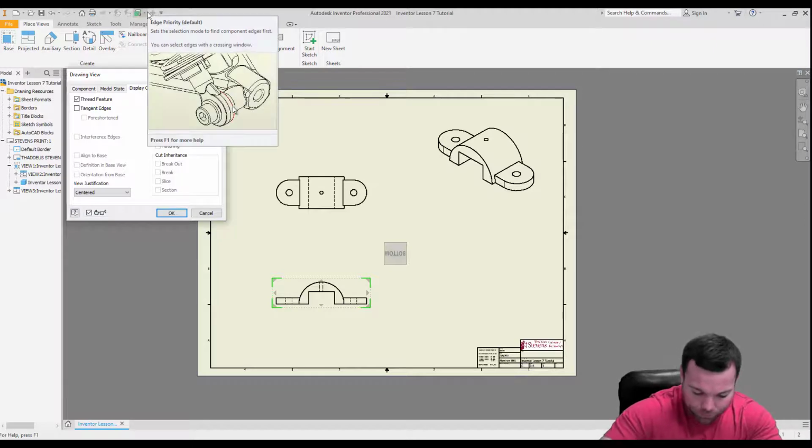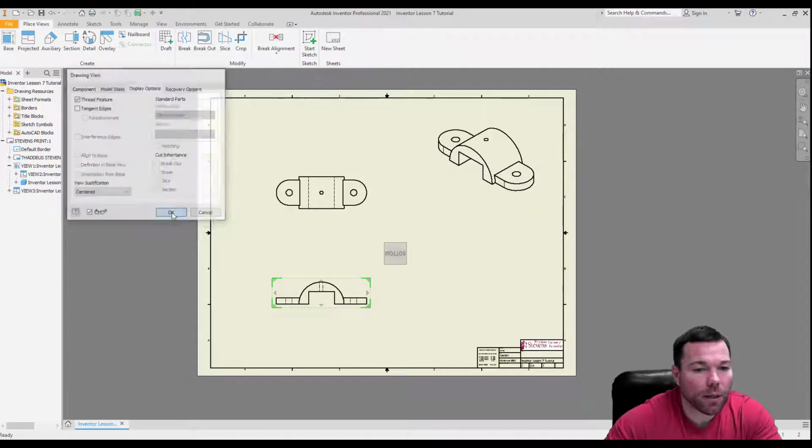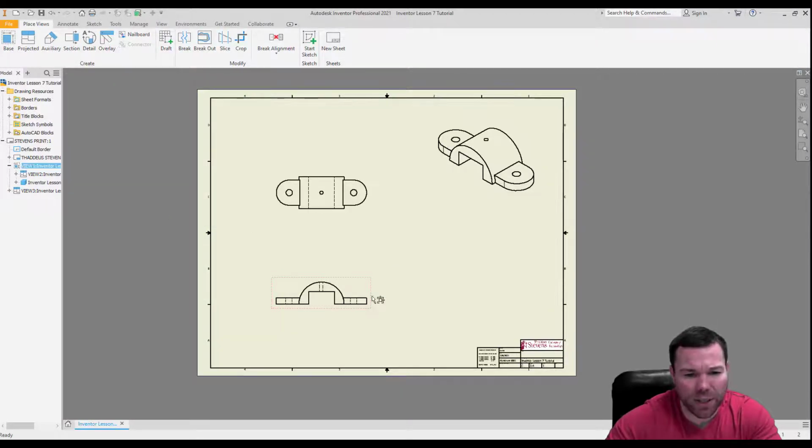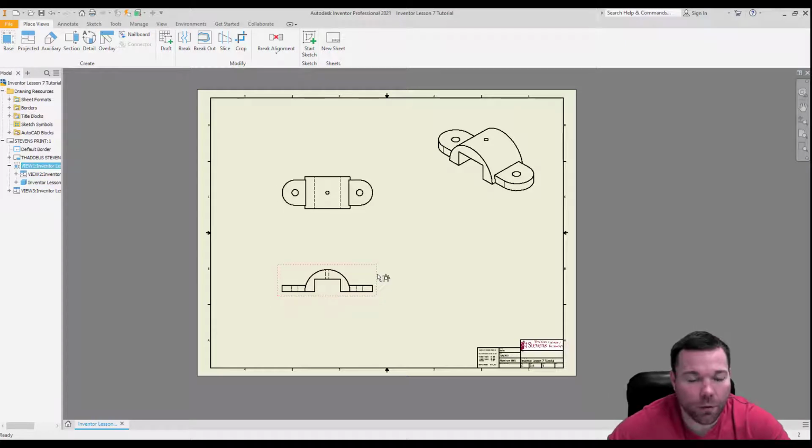All right, so hit OK, and actually I'm going to change this. To do that, you're just going to click on this. You're going to highlight this here, like a dotted box, and you can move this thing around. Now, anytime you move a base view, it is going to move your projected view as well. So just know that.